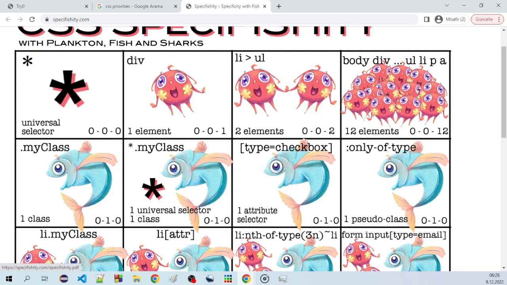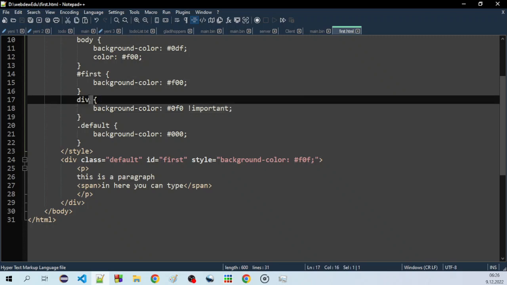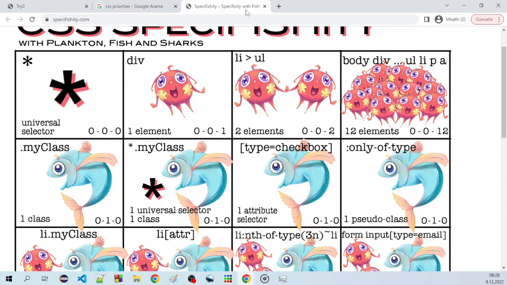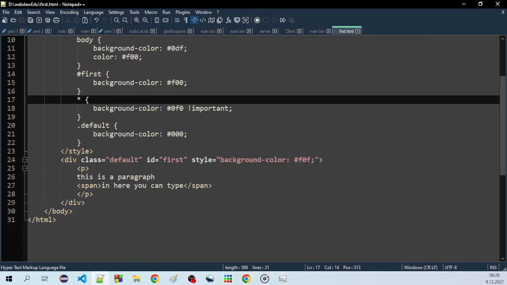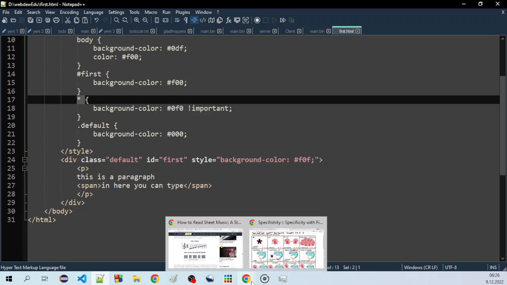Universal selector. This style is universal selector. Simply, if I replace this with universal selector, it will become universal selector. Let's open the original page. Now all the page is green because the important set it to green, and it is for universal, and important has the highest value.